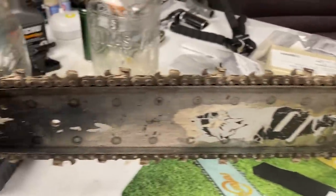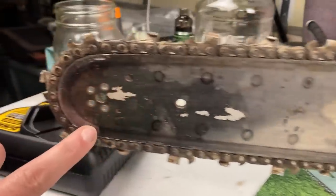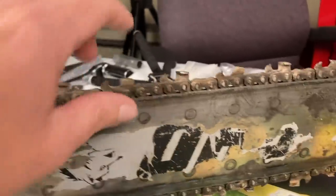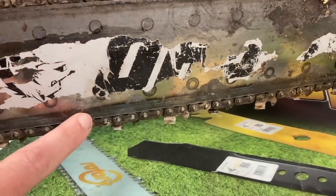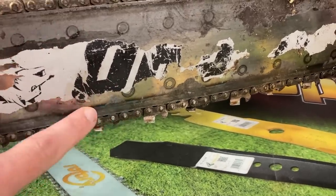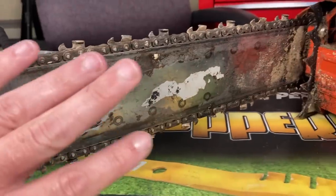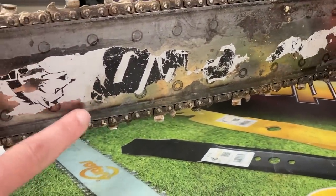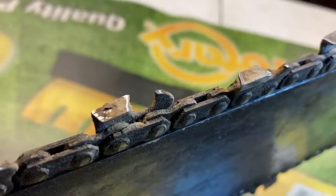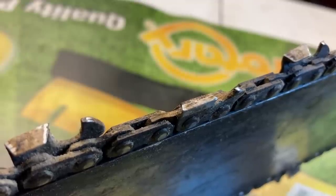When he brought it in, everything looked as it should. He does have a 24-inch bar on it, and it did get hot at some point. See this blue hue right here — it's more on the bottom than the top. This is from overheating. A lot of people think it's some kind of tempered heat metal, but no — this does not happen unless the bar gets too hot. Also, as you come around with the chainsaw teeth, check that out — it is completely missing a 3/8 full tooth. This thing had to hit something really hard to break an entire tooth off.